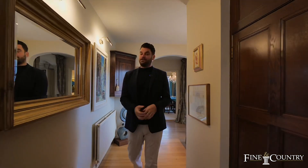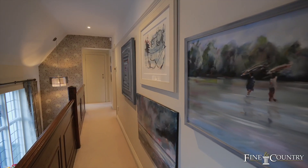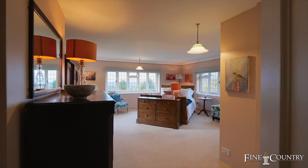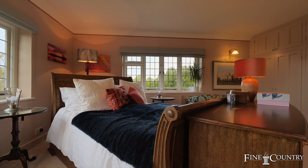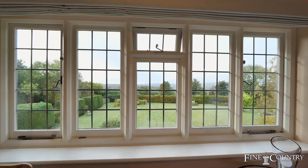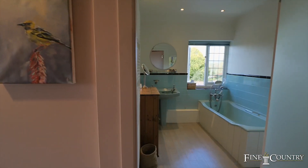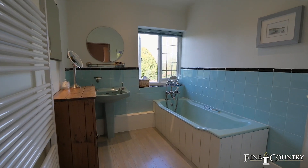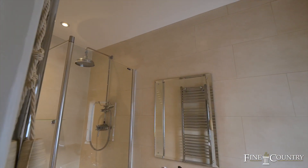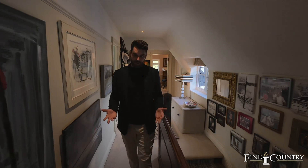Now we're walking back through the hallway and heading upstairs to the first floor. The first floor is a great size — there are five bedrooms, one of which is being used as an office. The principal bedroom is unbelievable in terms of views and size, with very tall ceilings, very spacious, lots of storage and breathtaking views. It has a great ensuite with a frosted glass door. Bedroom number two is the smallest and currently used as the office. There's another bathroom with a shower, and the other three bedrooms all have sensational views and great storage. This floor also benefits from a large family bathroom.